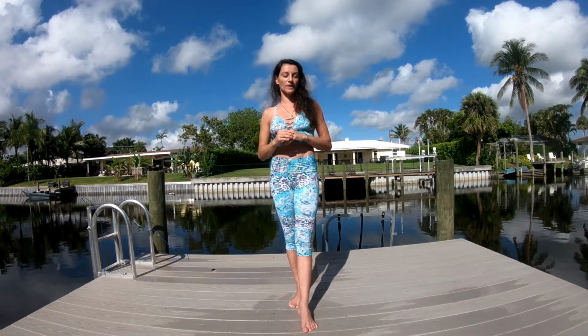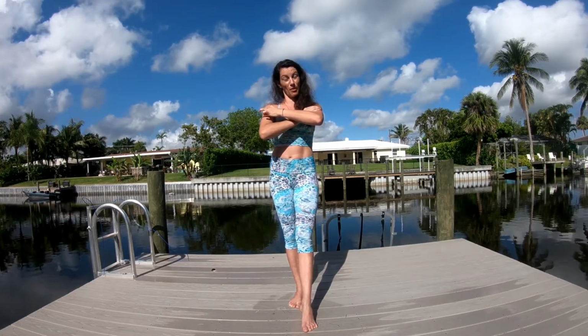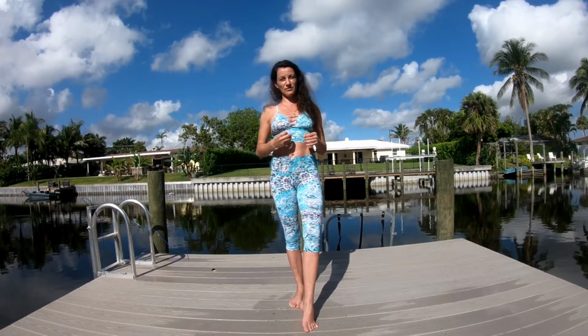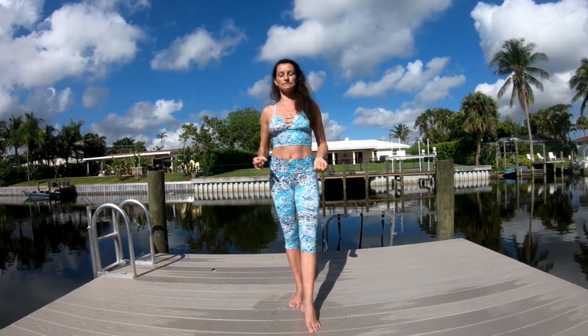The crow, which right now you can hear, by the way, very noisy here. But the crow pose is very strengthening, works on your shoulders mostly, and does work on your balance a little bit also. As an addition, it's a little challenging for the balance, you'll see what I mean when I do it. But very strengthening for the shoulders.